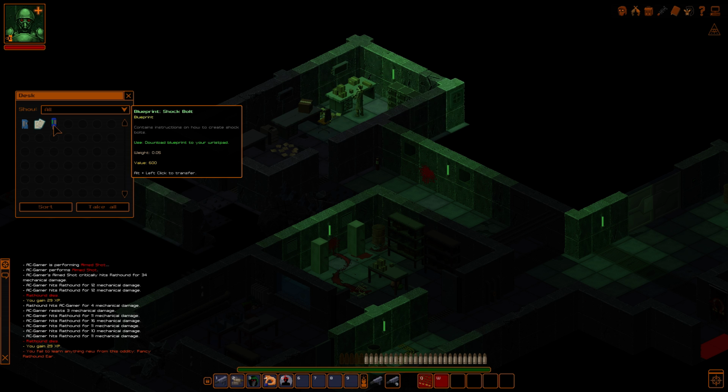Shock bolt. Okay, we don't have that one, so we'll definitely take it. You could, of course, always sell these. You don't really get as much money as they cost, though. So I would suggest just actually learning it the first time. If you get a second one, then yeah, sell it. But learn it the very first time.